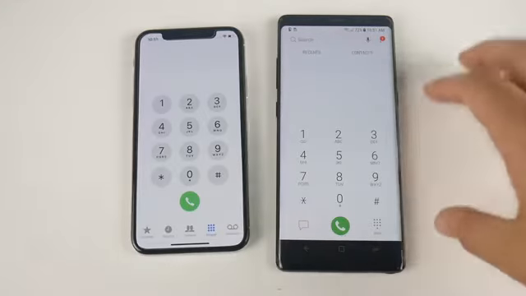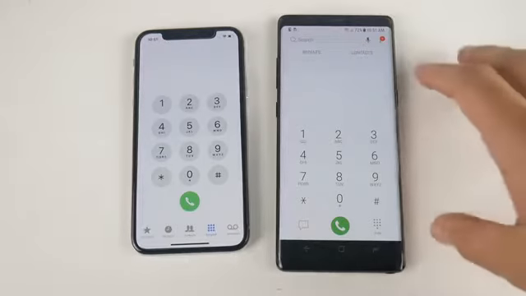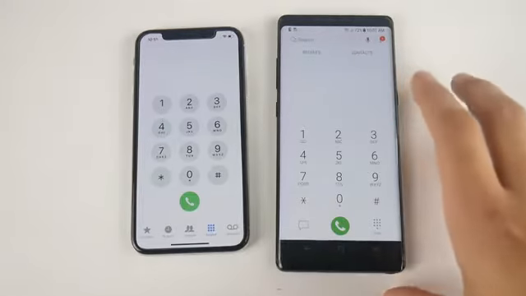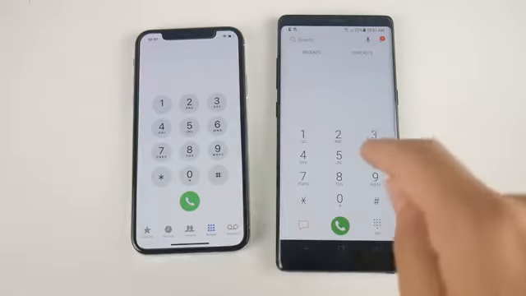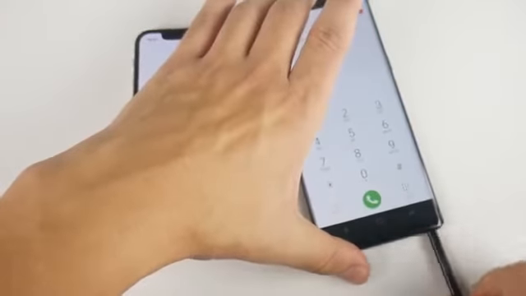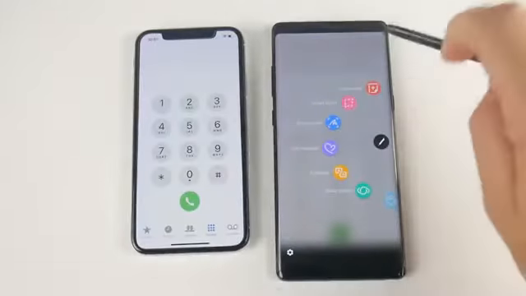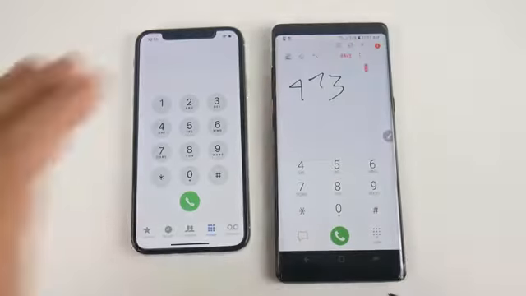Pick up the Note 8 if you want a deeper, richer sound through the earpiece. So if you just talk up to your phone, you're going to want to pick up the Note 8. And also you can use the S Pen to write down numbers and stuff like that. If somebody's talking to you and they're like, write this number down, this is the phone you want right here, because you can be in a phone call and it could be like, write this number down. You pull out your pen, you just hit create note, and you just start writing the number down while they're talking to you. So this can be very useful.